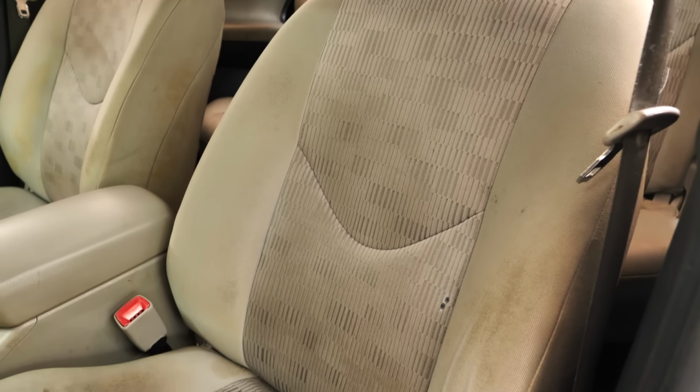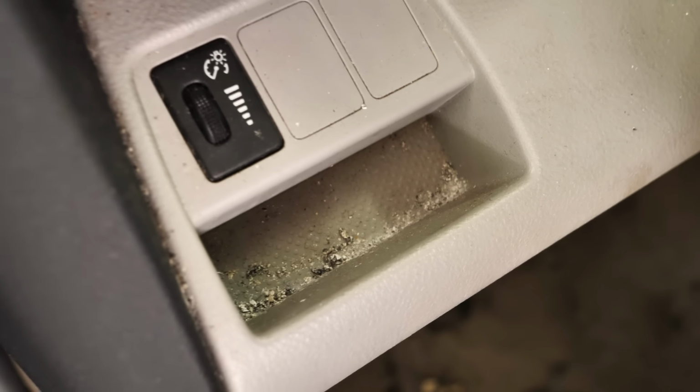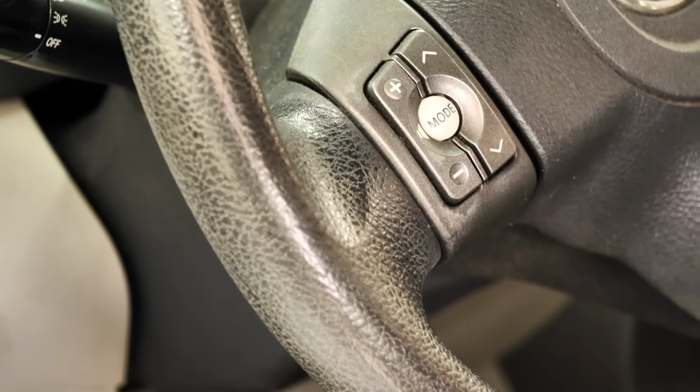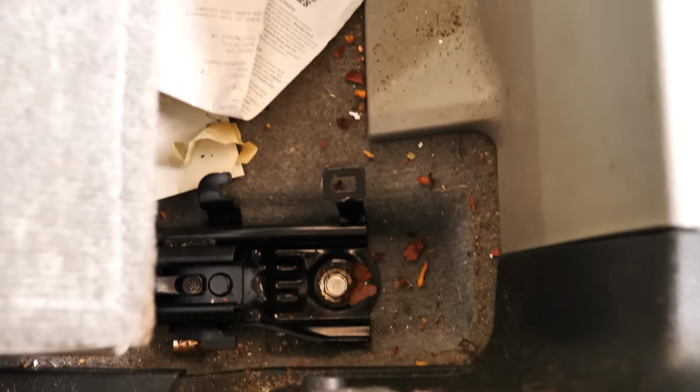So if you're looking at making a quick buck, detailing and flipping cars is actually something that I am showing you in this video that is possible. At the end of the video, I will break down the cost that I put into it, the time, along with the profit that was made just by buying this car on Facebook Marketplace and then relisting it after cleaning it up. This car in particular is a Toyota Rav4.